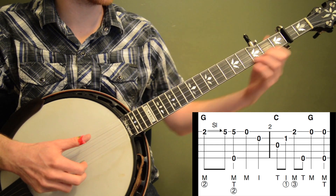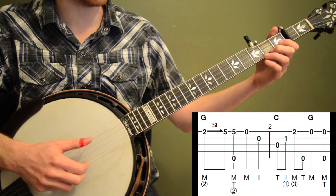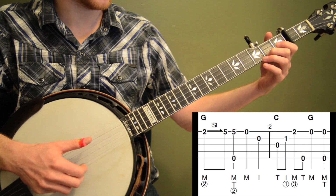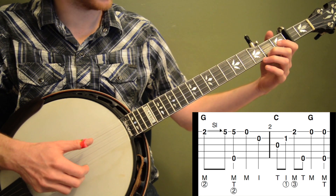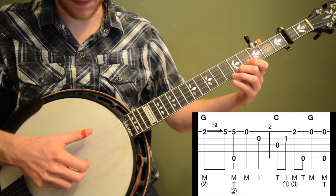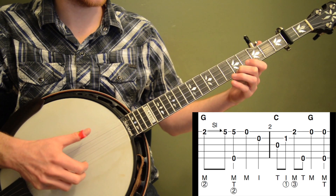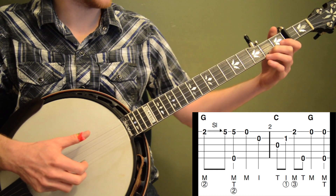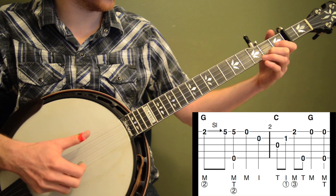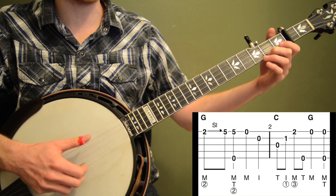So we're going to start with a very standard 2-5 slide on the 1st string. I'd recommend using your 2nd finger — your middle finger — of your left hand. I think that's going to set you up to go into the C chord in measure 2. Let's just practice doing that 2-5 slide, and I'm going to play that note with the middle finger of my right hand. So we're counting 1 and — and then once we get up there, we're going to pinch the outside strings: 5th string and 1st string. So we're sliding up and then we're pinching: 1 and 2. It's an 8th note slide — 1 and 2. My recommendation: don't slide too quick, let that 1st note ring out a little bit.